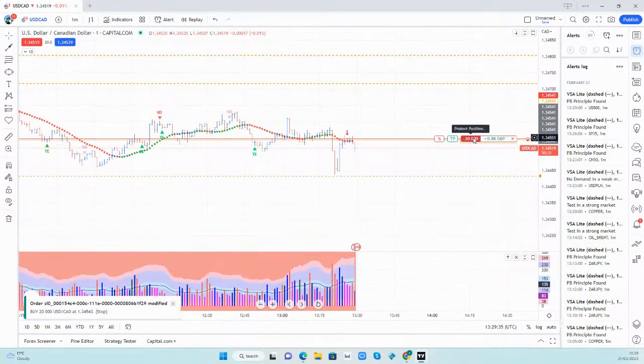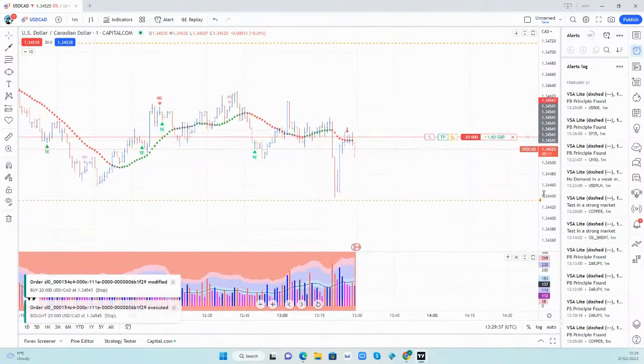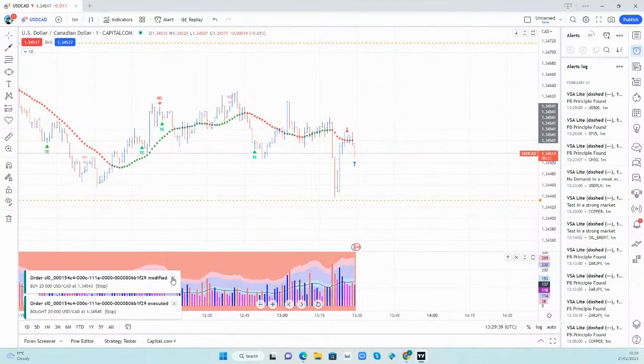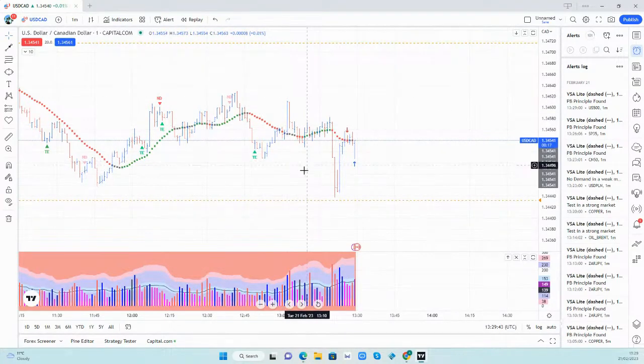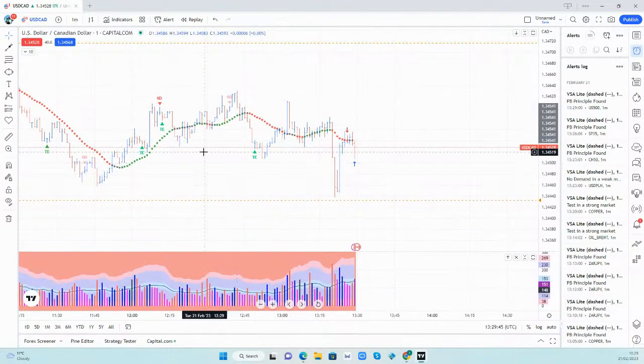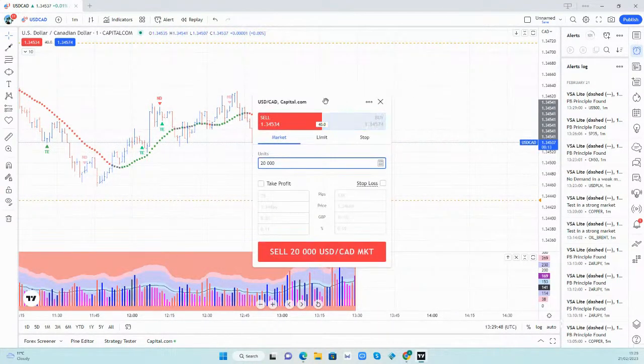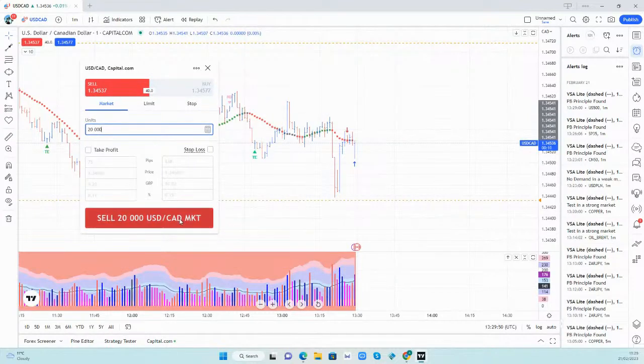I don't want to get stopped out. Now I'm quite happy. Oh, I got stopped out. All right, I made a profit there anyway, but doesn't matter. I chased it too quick because I know it's going to go down on an up bar. Let's see if it's going to be an up bar.